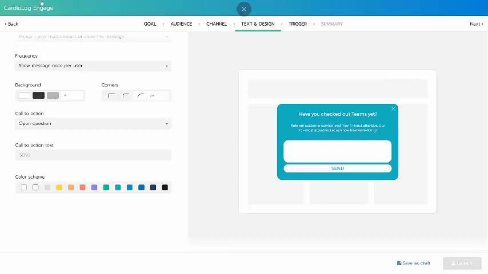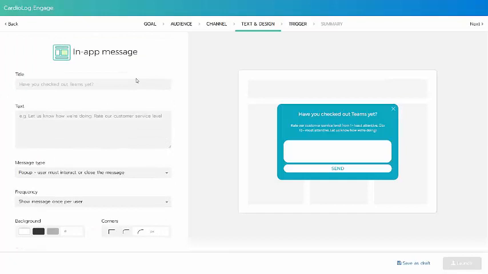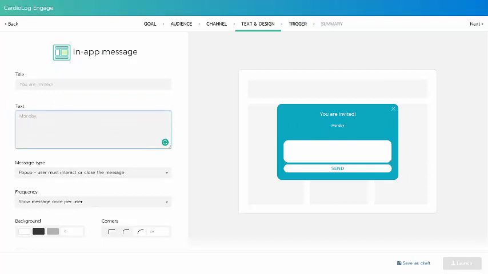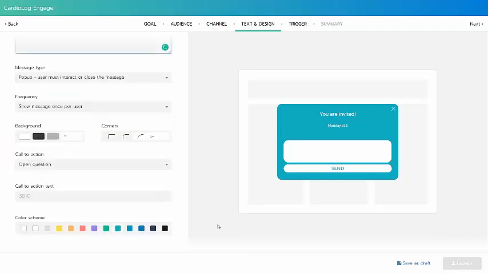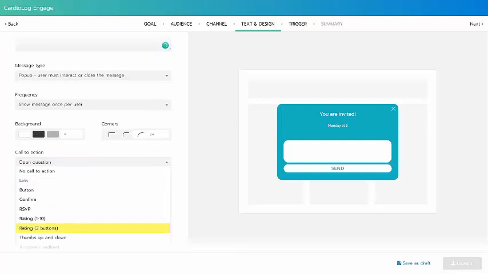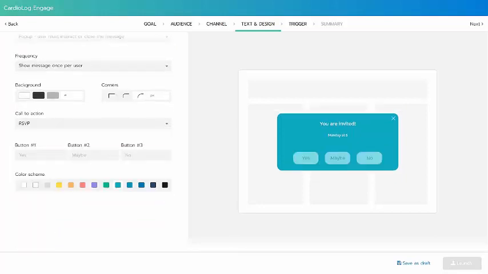Another example, I'm going to stay on this page, text and design, would be traditional emails we are sending employees. So instead of sending them an email inviting them to an event, for example, training for Teams, send them a quick pop-up on the SharePoint page. Say to them, you are invited. There will be training Monday at 5. And then your call to action would be RSVP to that event.